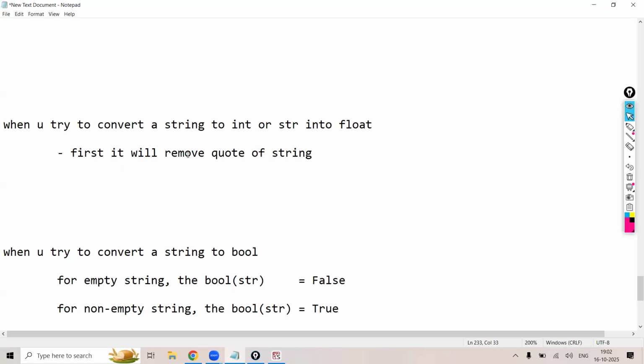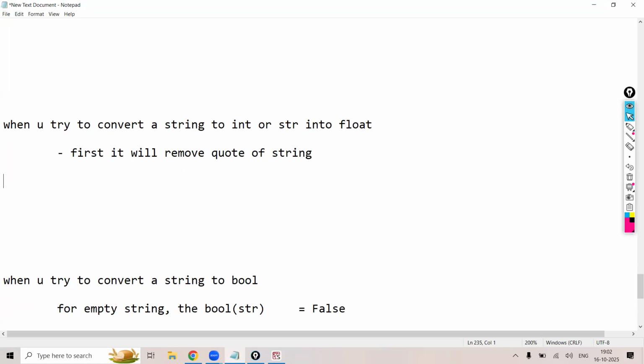After the quotes are removed, for the remaining value it will apply the float, or for that value it will apply the int. When you are trying to convert a string into a float, it is going to work in this way.